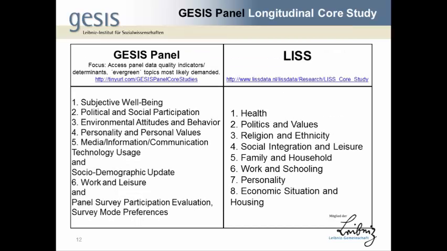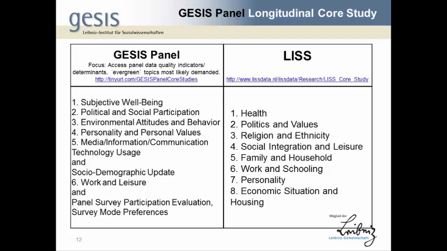The next thing I wanted to briefly show you are the topics of our longitudinal core study. On the right side, you can see a summary of the topics in the Dutch LISS panel. The Dutch LISS panel has a slightly different scope. They also have a whole bunch of studies on health and on epidemiology and so on.